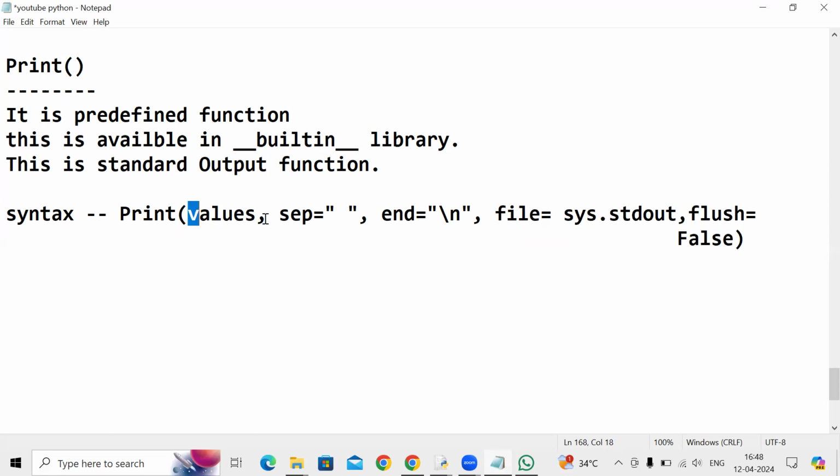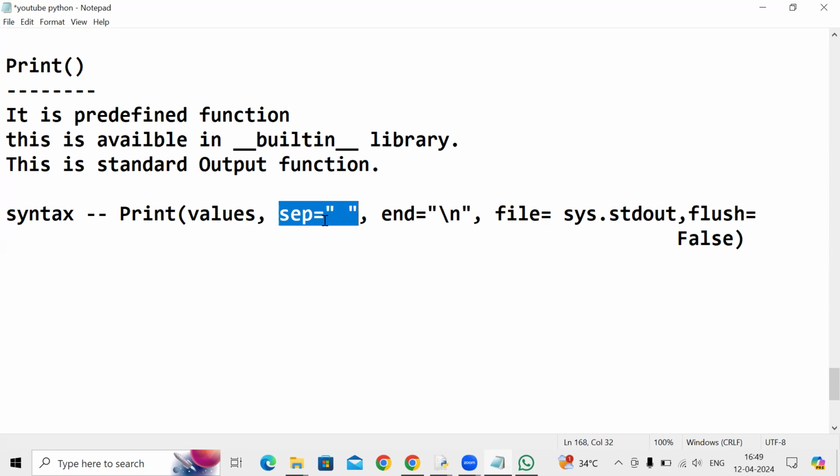Values is nothing but the data we provide inside the print function. We can provide zero or many values to the print function. Separator is nothing but what separates the values inside the print function.